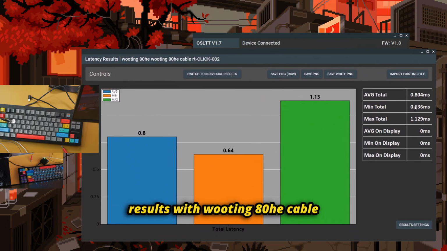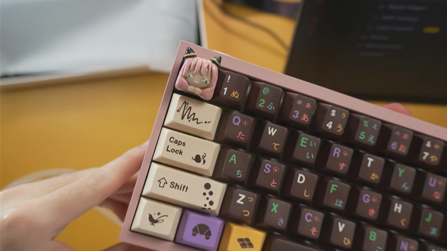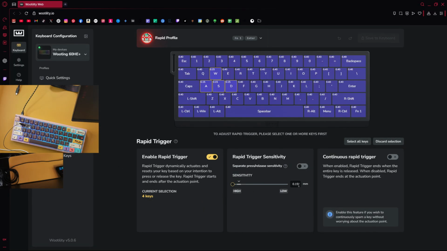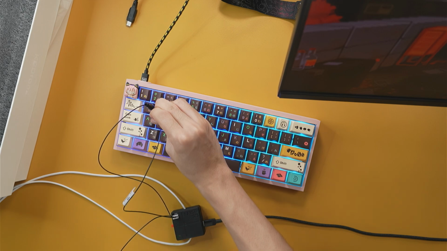No, don't get me wrong, I think it's an amazing keyboard. It's just stuck on my shelf. I wasn't able to use it, that's why I sold it. But I was still able to do this test because of my friend David. He let me borrow his WOOTING ATHE and the WOOTING 60HE Plus that I'm currently testing, as you can see. But yeah, huge thanks and shout out to him.